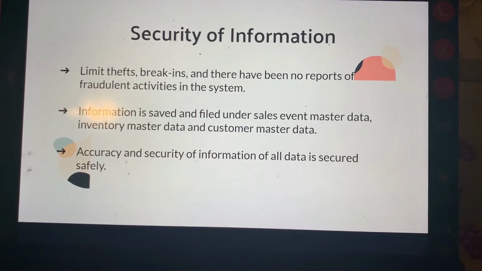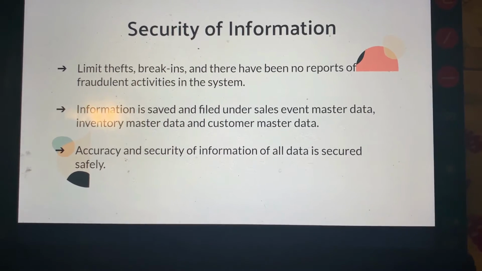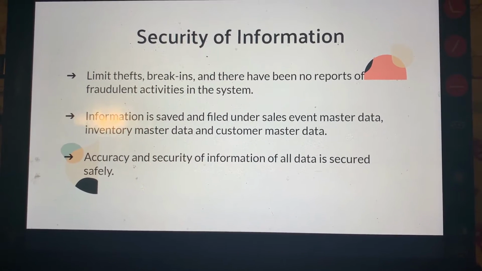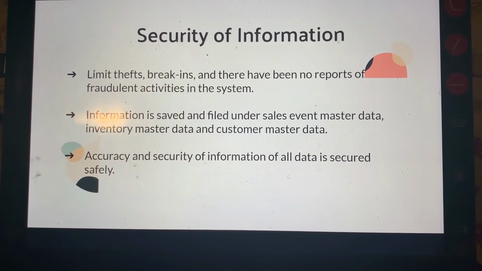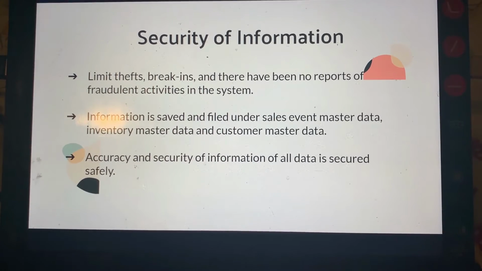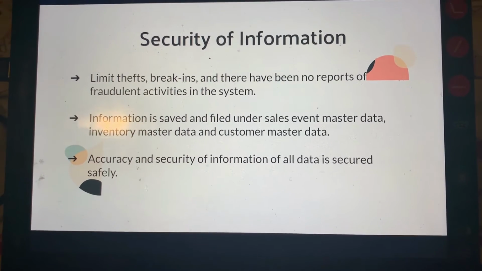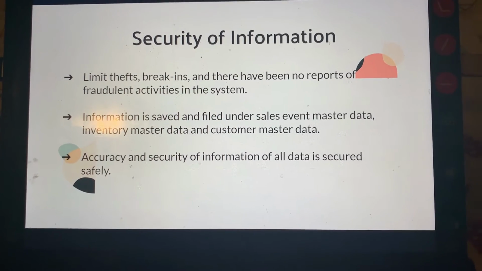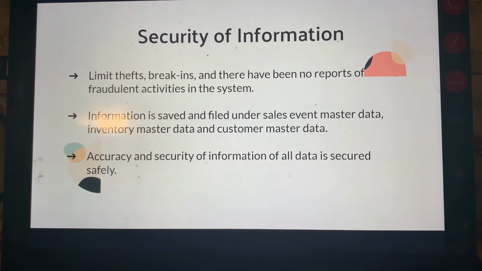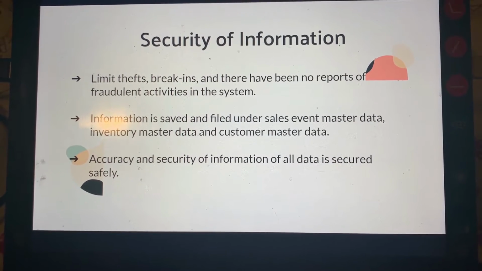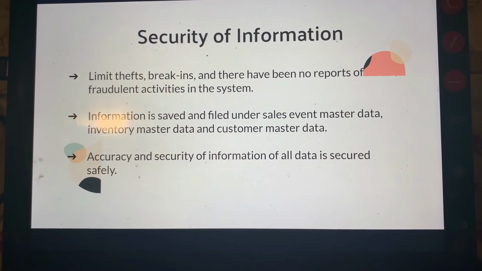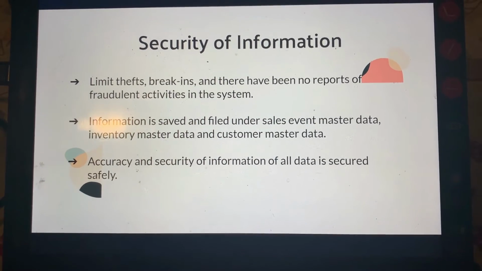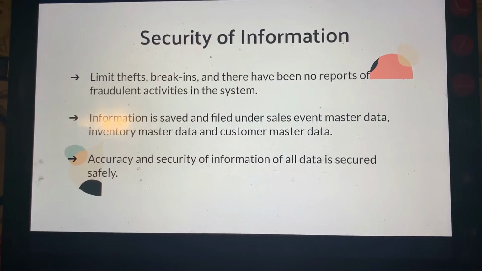Furthermore, the security of information for Office Warehouse is that there are limited thefts and break-ins, and there have been no reports of fraudulent activities in the system. To ensure this, information is saved and filed under the sales event, inventory, and customer master data, and the accuracy and security of all data is secured safely under all of those data stores.